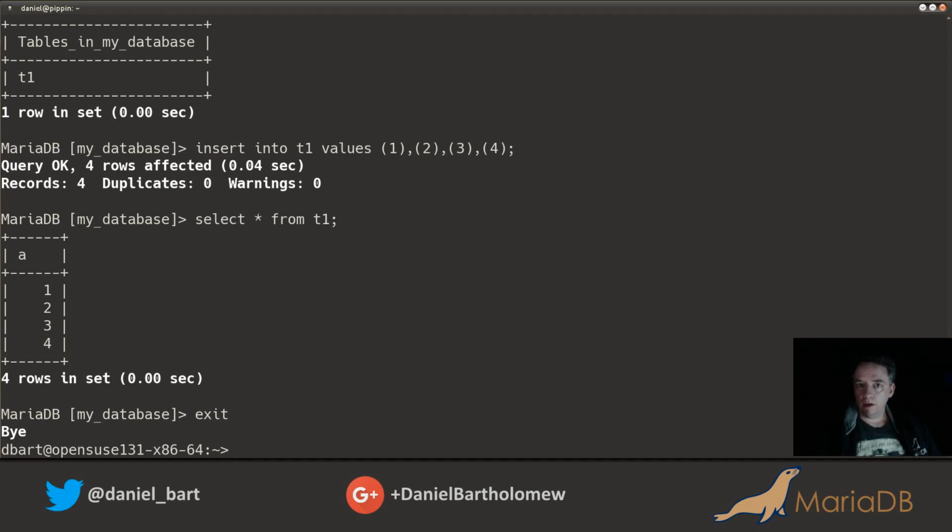In future videos, we will delve into more of the advanced features of MariaDB. We'll kick the tires a little bit more, explore a lot of the things that MariaDB can do. But for now, for this recipe, MariaDB is installed on openSUSE 13, and it's running, and I think we're done here.